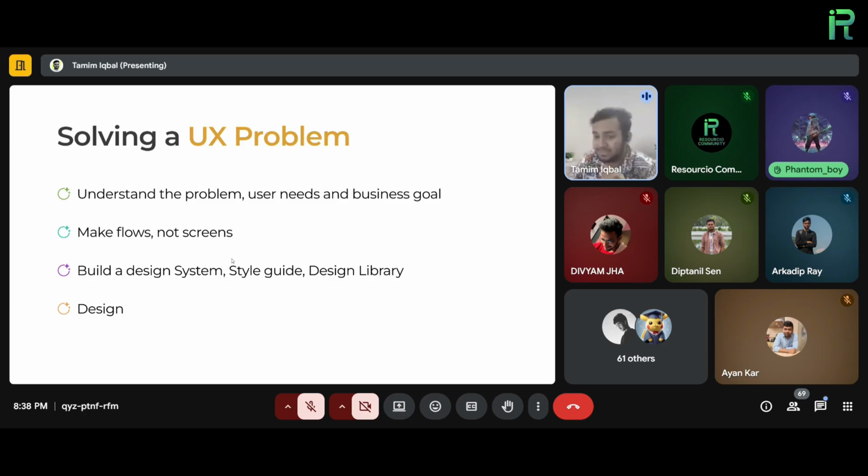This is very underrated and very important, because if you build a proper design system or a design library, the amount of time it takes you to design the screens is reduced by one fourth. You do not go to each and every screen in the flow and make a button, or make a card, or make something like that. You design things once, you just drag it and put it on your product. That's it. That's how simple it is. And making changes also becomes very easy. You don't have to go into each and every screen and change things. You just go to your design system, or the components that you have built, make the changes from there, and voila, everything is reflected on your product.